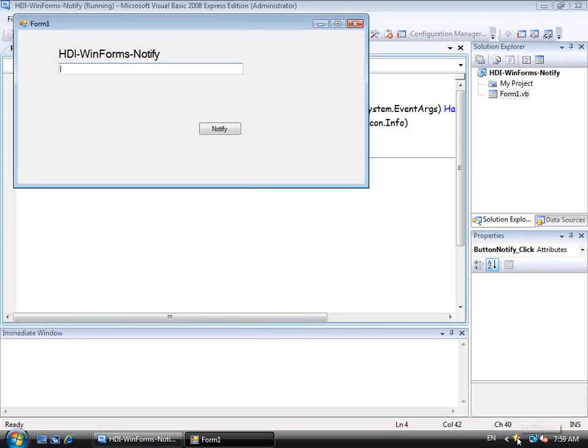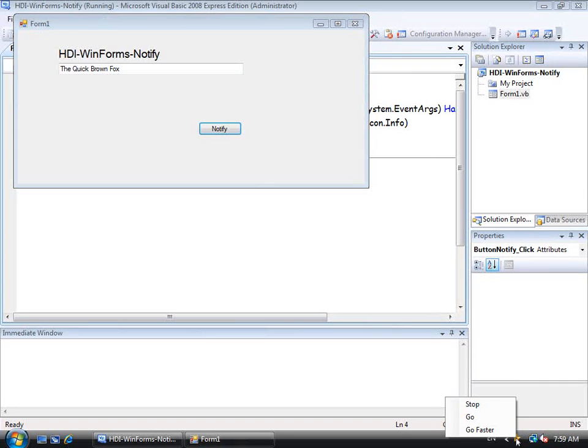My form's running so you can see our icon. I'll type in the quick brown fox, hit the notify button, and now when I come over here I have stop, go, and go faster.